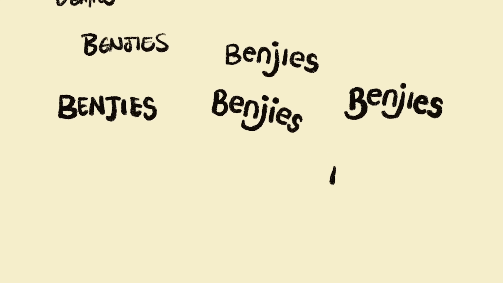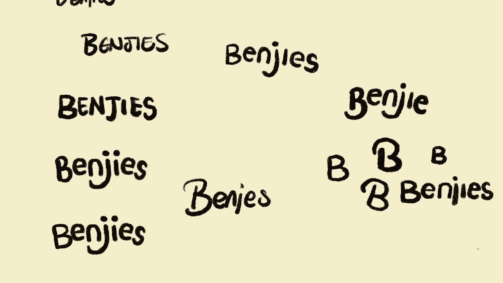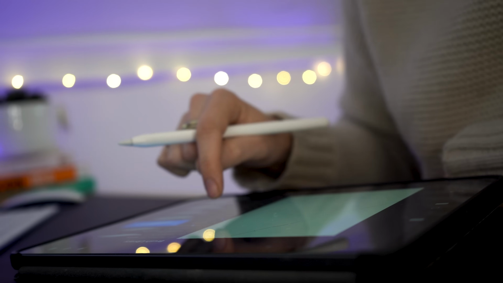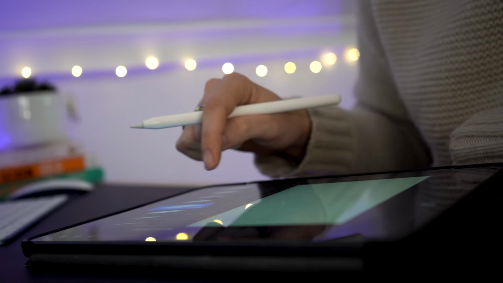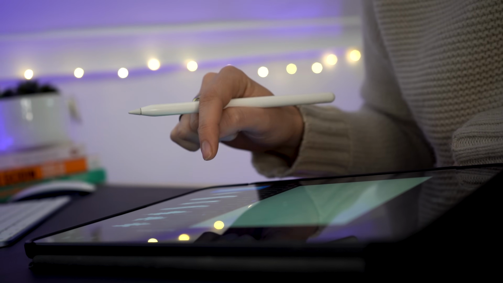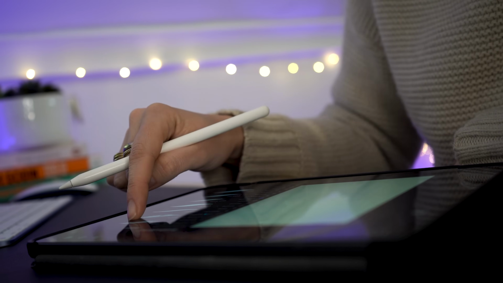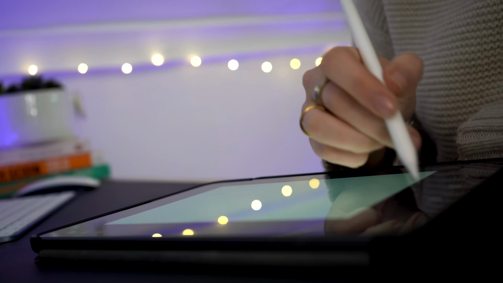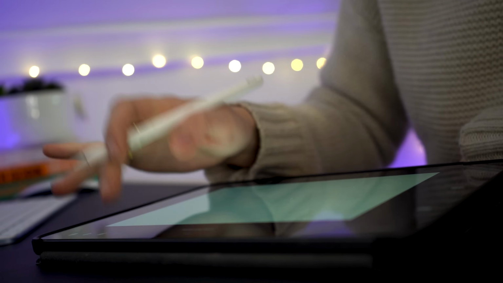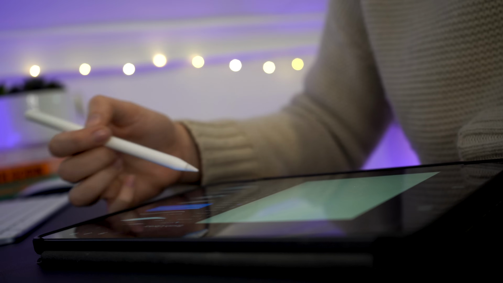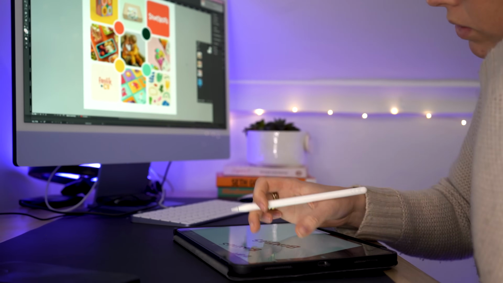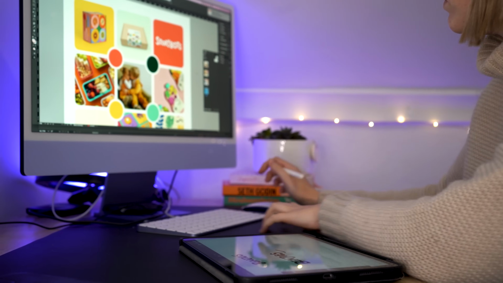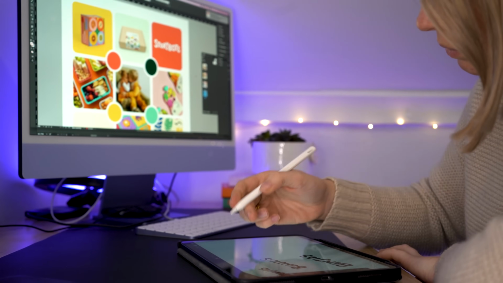Now I like to start all of my logo designs either in an actual sketchbook with a pen and paper, or I'm gonna grab my iPad and sketch on there. It just really depends on what I'm feeling on the day, but I always recommend to designers, start your process with your pencil and paper. Before you start working on Illustrator or wherever you want to use for your vectorizing of your logo, start on paper. And even if you know that you want to use a font or something like that, you want to just try and get some ideas out onto paper.